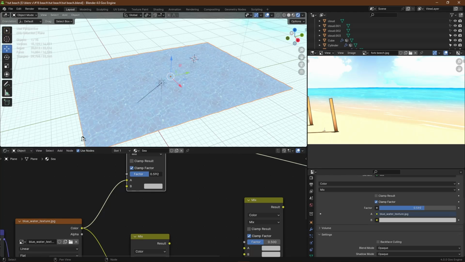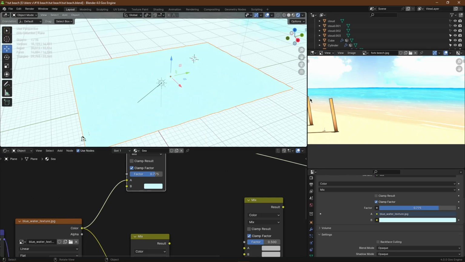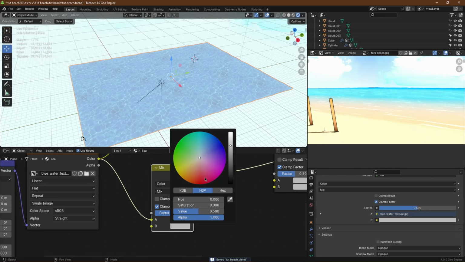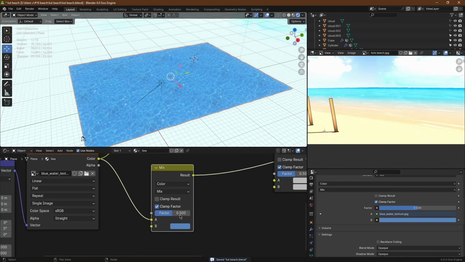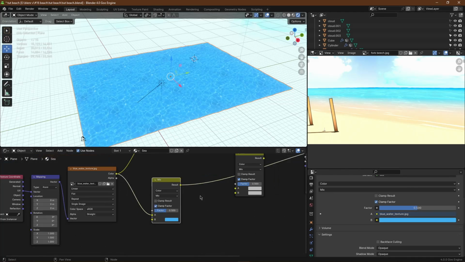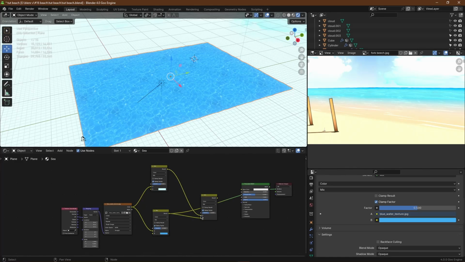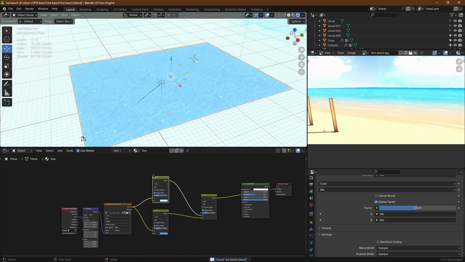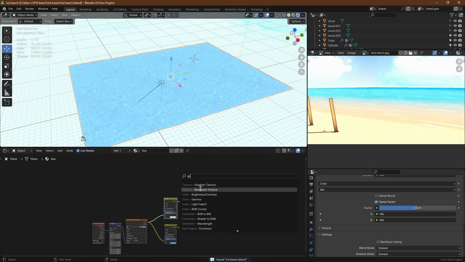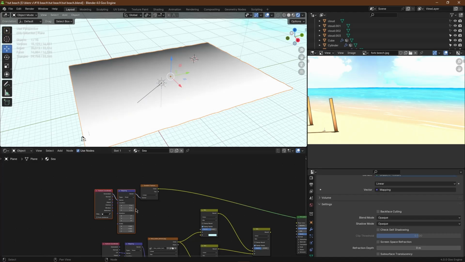Okay, so now we can duplicate this mix color to two different nodes. One is going to be for this light blue color, and the other one will be for the dark blue color. So plug that into the mix colors and change the colors to whatever color you'd like, but I just made one the light blue and the other the dark blue. Then after, you can plug the mix color of the light blue on top and the mix color of the dark blue at the bottom of this original mix color, because we are going to separate the two with a gradient node.